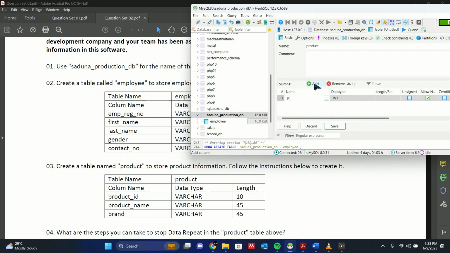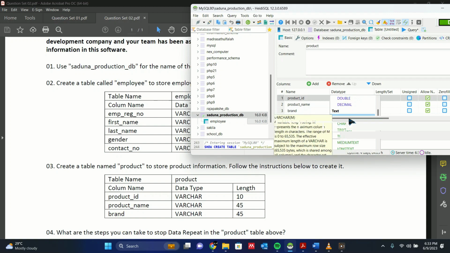One is the product ID, and then we have the product name, and then we have the brand, and all the data types of the columns are supposed to be varchar.